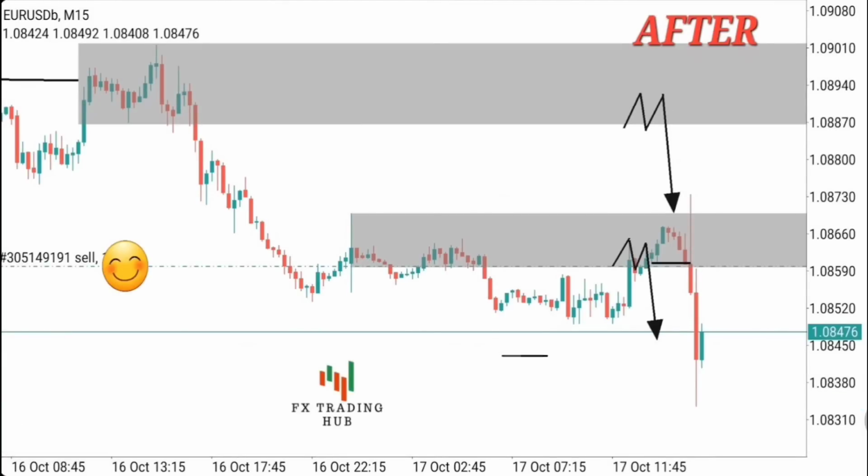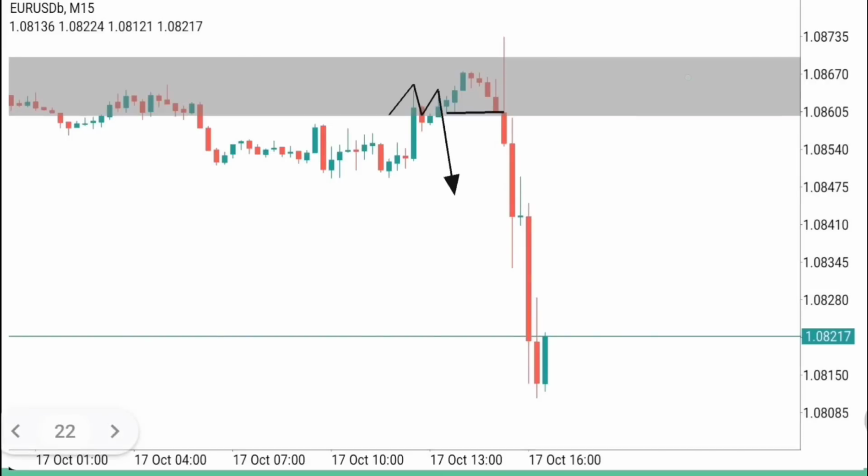You can see here that it actually happened as I said. Price came to the first zone, and our stop loss will be somewhere around here after we have gained our entry after the mitigation. Then the previous day's low will be taken out, giving us our take profit.